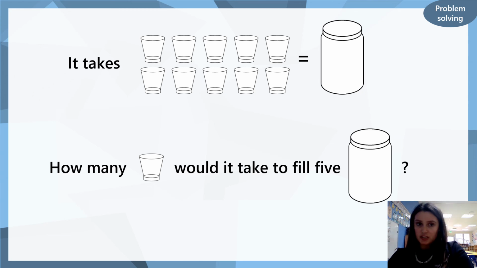Okay, our last question today is question 8. So, look at the glasses. It takes this many glasses to fill a jar. How many glasses would it take to fill 5 jars? So you're going to count the glasses and then you have to add that number 5 times. Just like we did in the previous questions, have a look and see if you can figure it out.